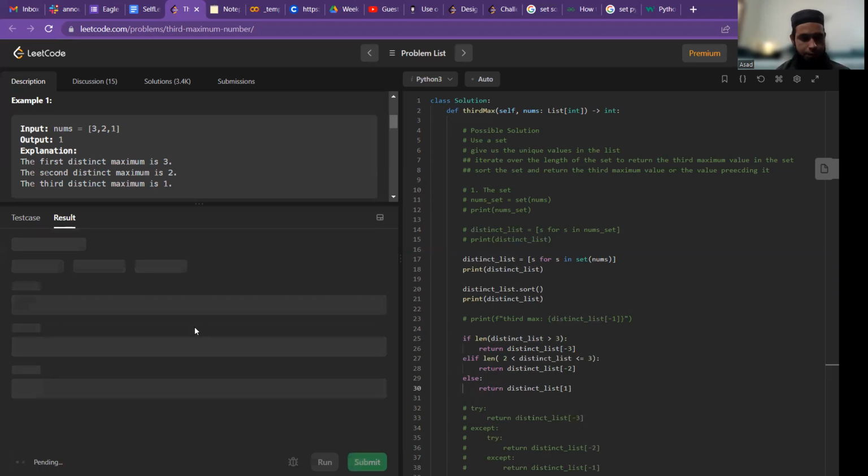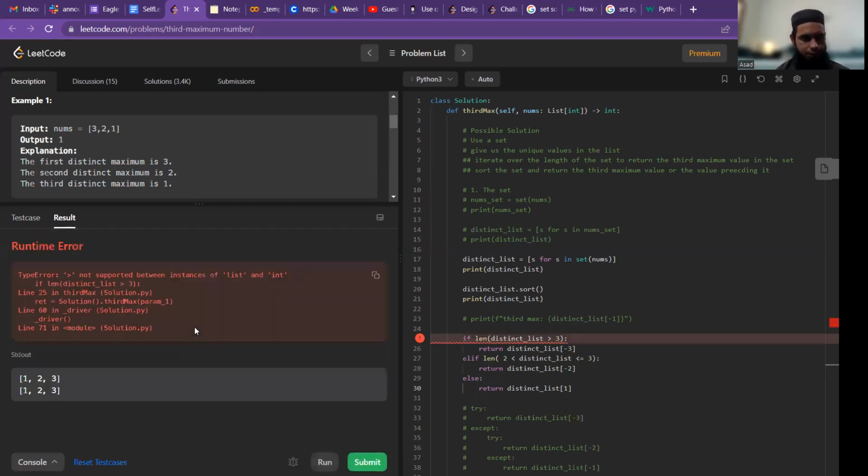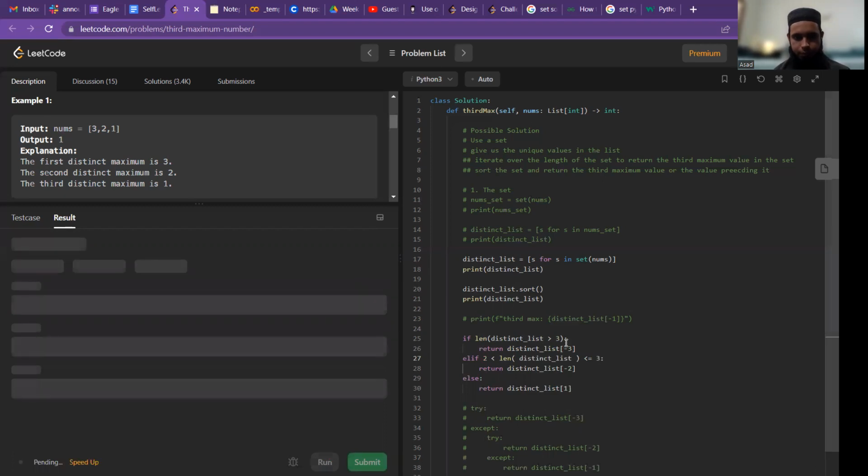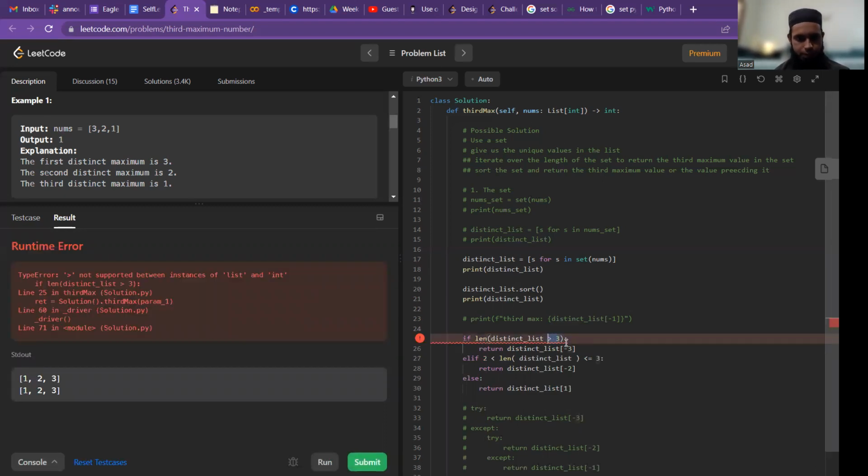Let's try running this again and check our results. Runtime error. If the length, oh, I'm very sorry. Sorry about that. This is again going to be an error.